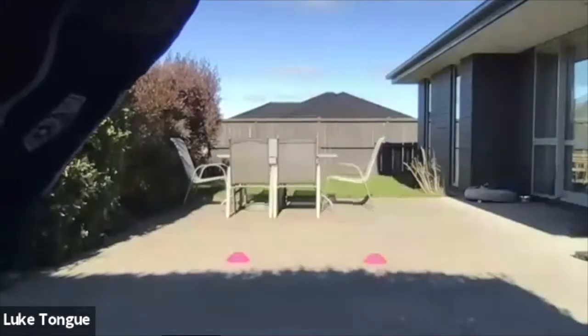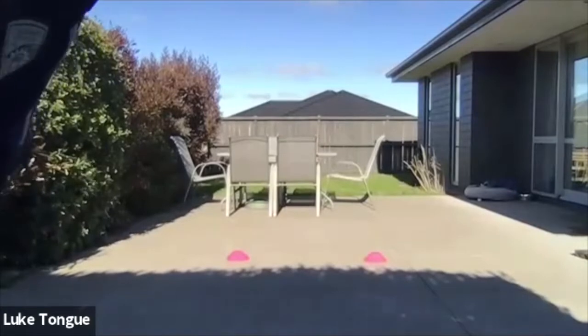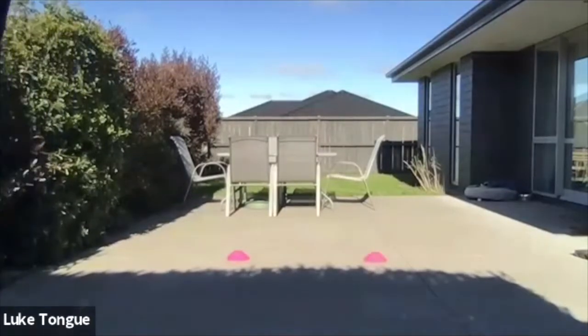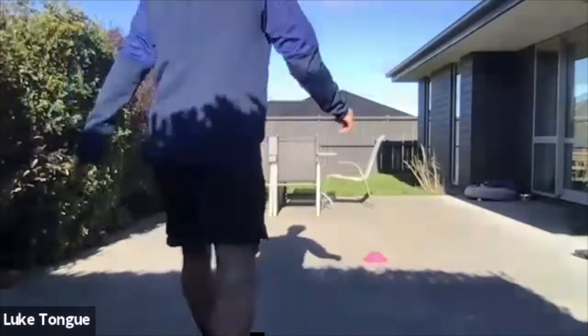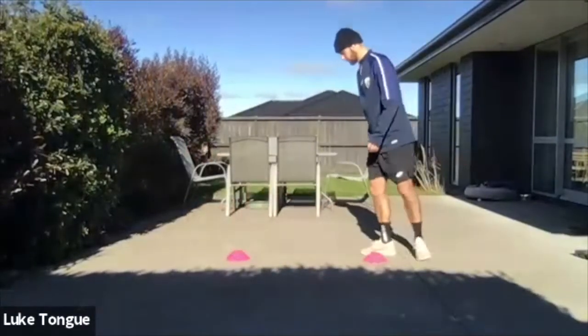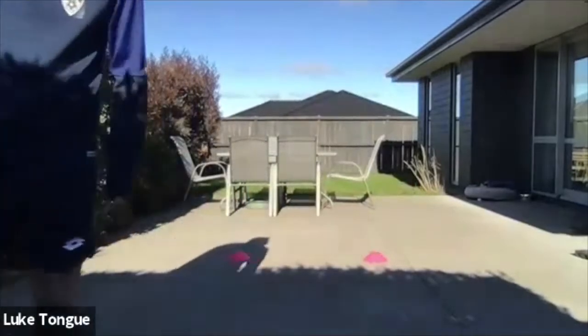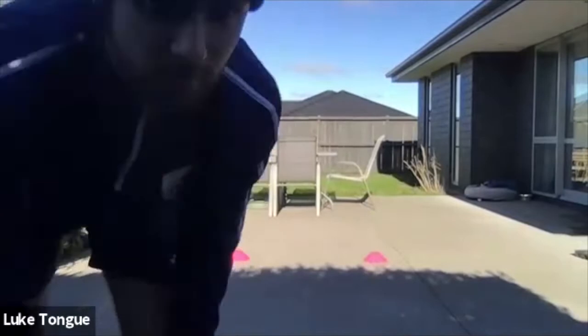Good. If you haven't already or you turned up a bit late, just try and set your cones up like my screen. So two either side. It should be about a normal stride, like a yard or so. If you're smaller or a little bit younger, try and make it a bit bigger. Try and make it like one of my strides.